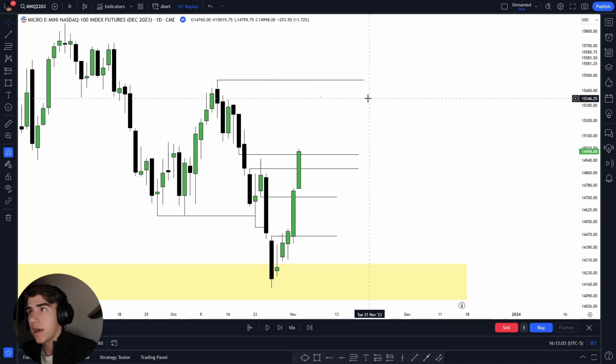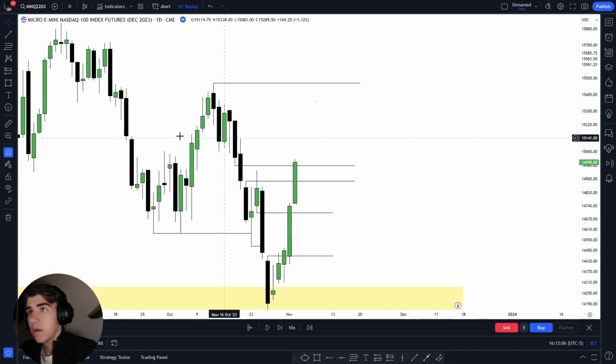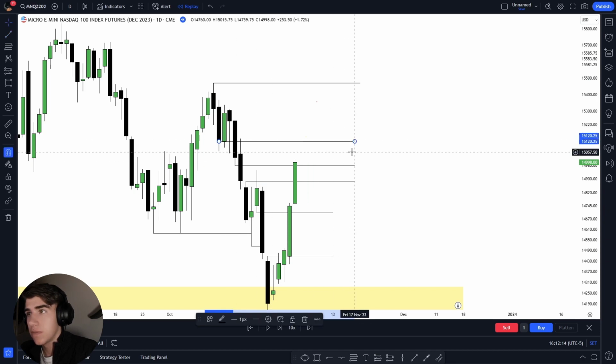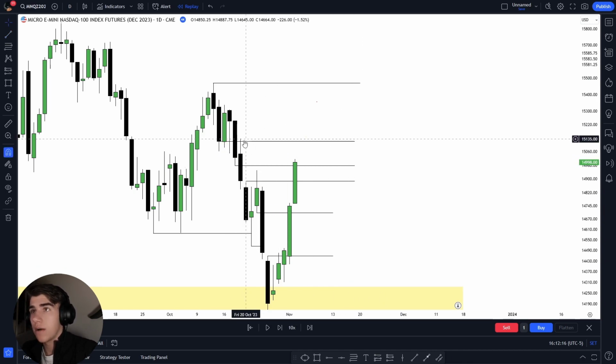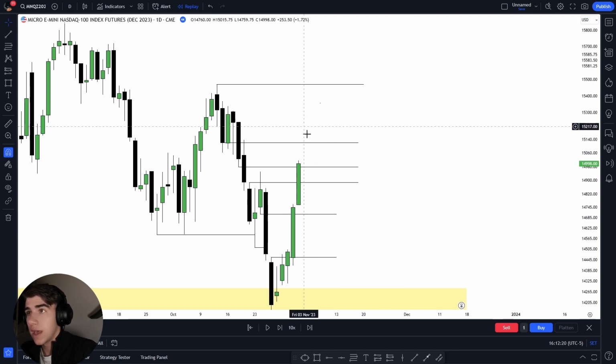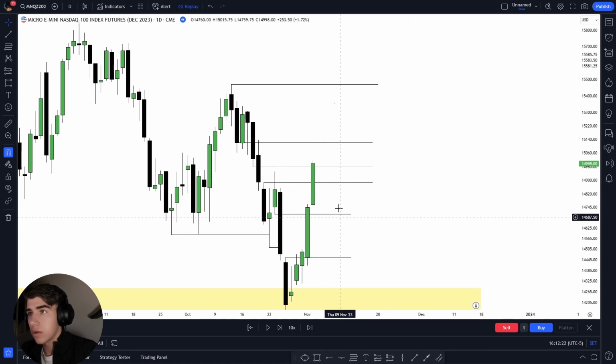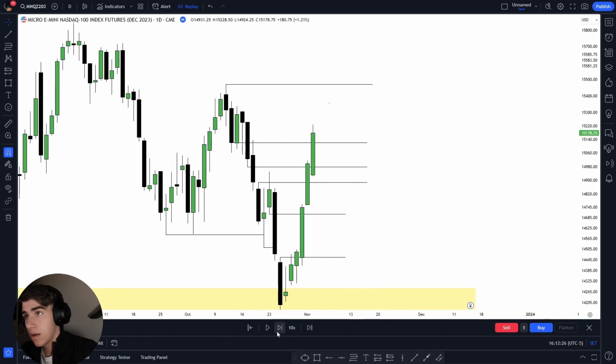No, it's not this high. Why is it not that high? Because there's a PD array in this leg before that high. And what's that PD array? This order block, right? So now this order block is my next draw. This is where I believe that the market is going to go to next. So the day after this, I would be looking for longs because I believe that the day right after this is going to hit this order block. And as you can see, we hit it perfectly, right?